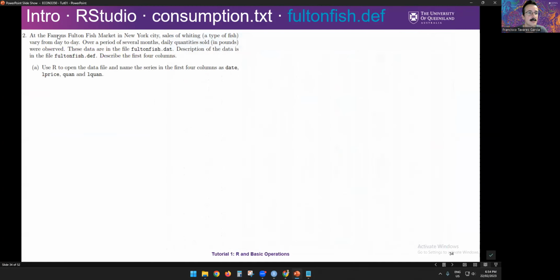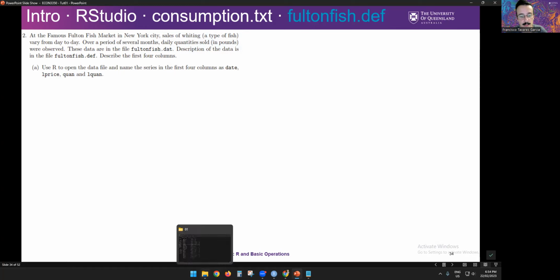At Fulton Fish, the famous Fulton Fish Market in New York City, sales of whiting, a type of fish, vary from day to day. Over a period of several months, daily quantities sold in pounds were observed. These data are in the file fultonfish.dat, and a description of the data is in the file fultonfish.def. Describe the first 4 columns.